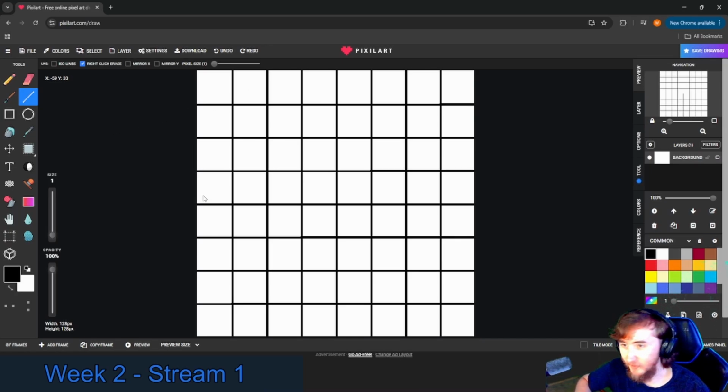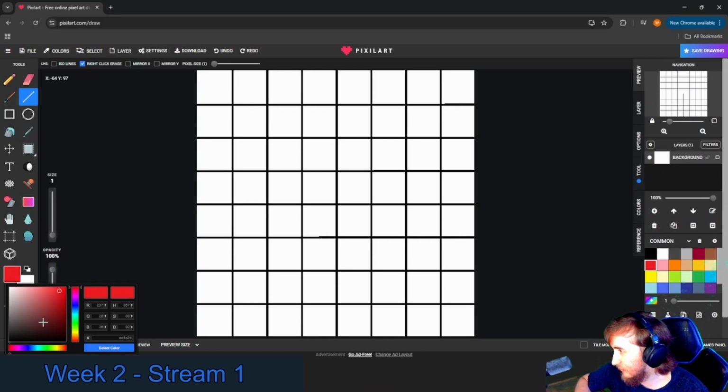I gotta pick colors now. So this is a common palette. Simple default, cool. I can pick just red. What is red? Just straight up red. Hold on. There's a way to pick just straight up red, right? Red.